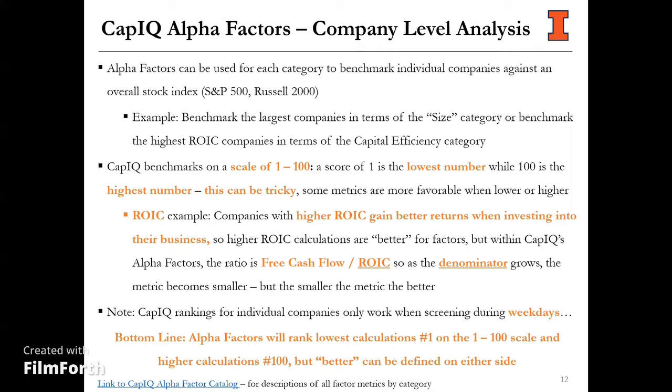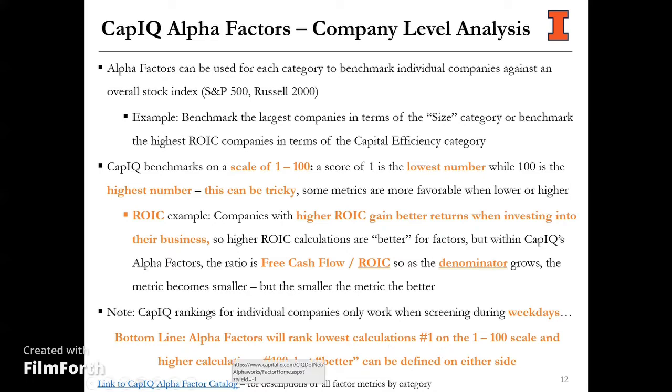And one bullet point I skipped there: the CapIQ rankings, for whatever reason, I really can't figure this out, are only available on weekdays when the market is moving. I've tried running this screen on weekends, and it's just not possible to use these alpha factors, and it's extremely annoying. So for this case, it's best to use this during weekdays.